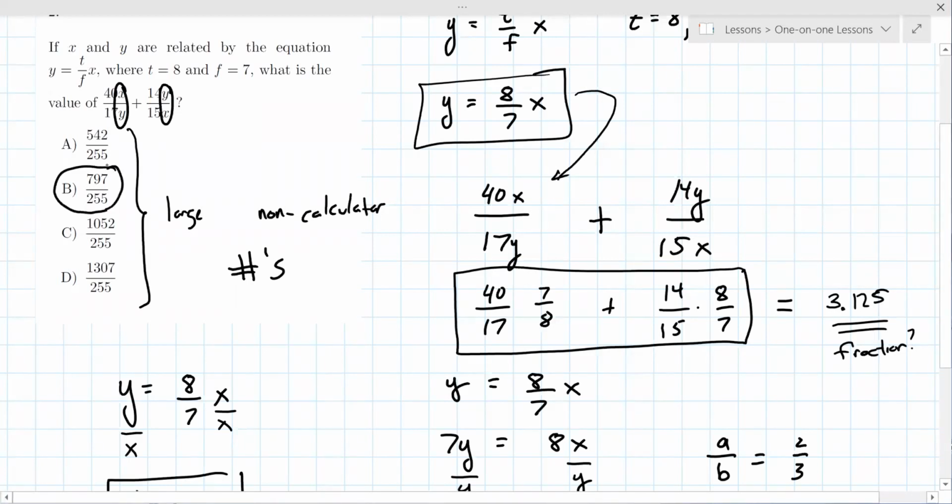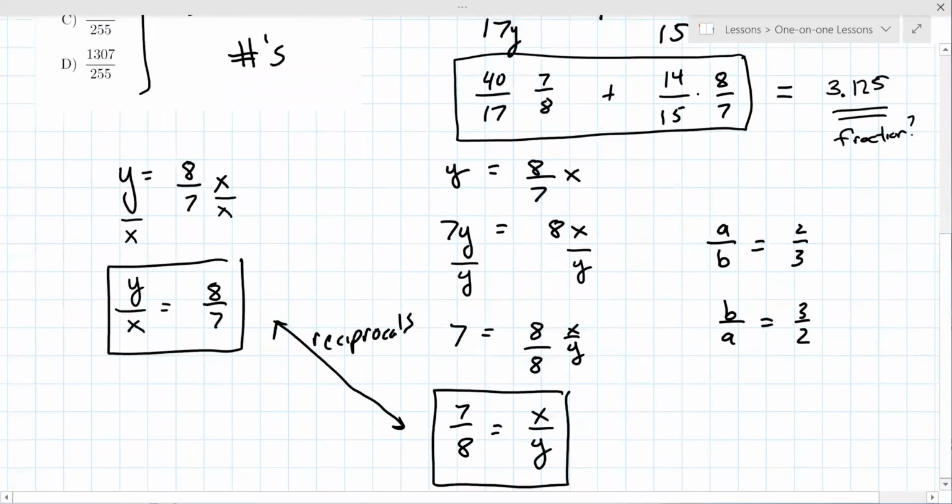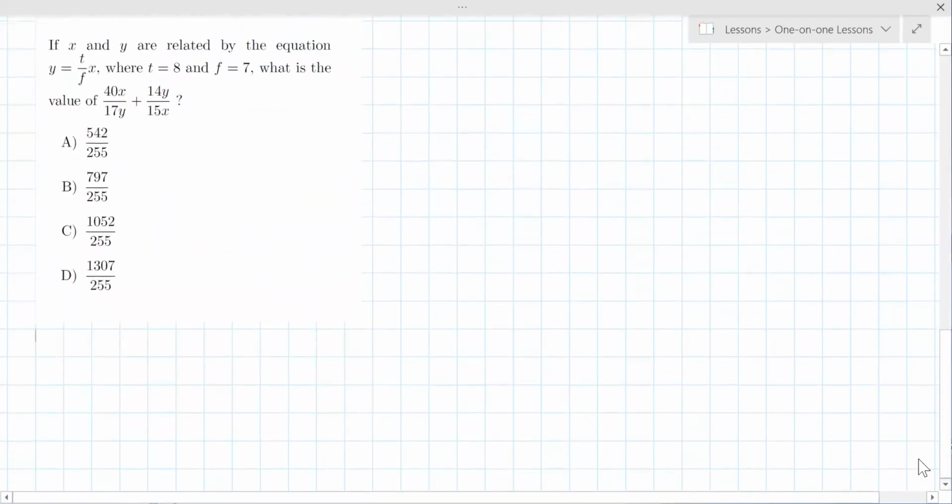797 over 255 will be. Right. If you somehow made an intermediate rounding assumption or just rounded intermediately, you'd have to then check these individually to see which ones were the same as this number. So let me run through this again because the real value you're going to get out of this is seeing how to do these problems by hand. Okay, because that's really the name of the game here.